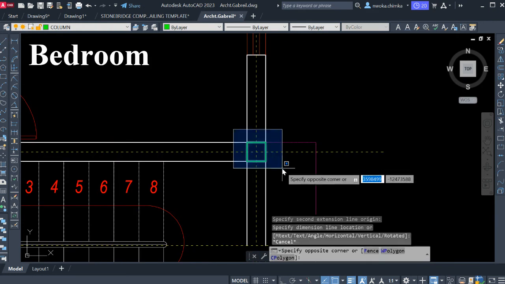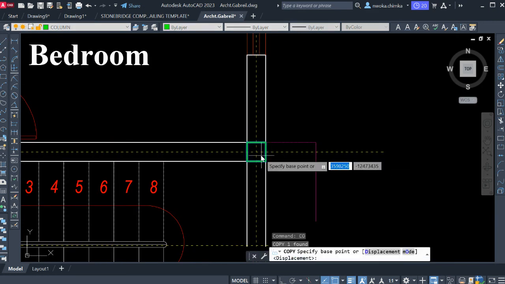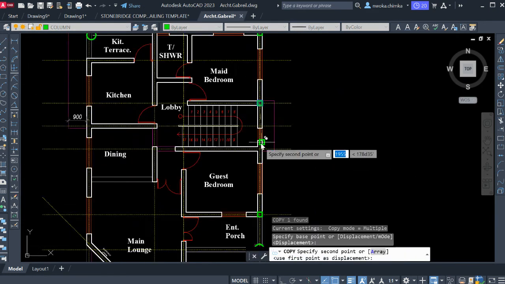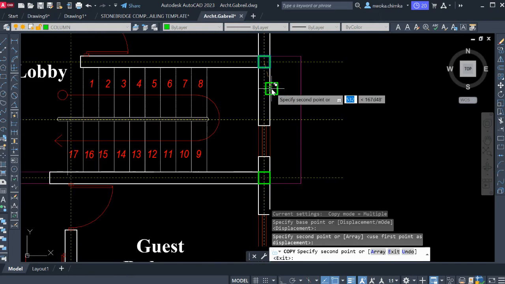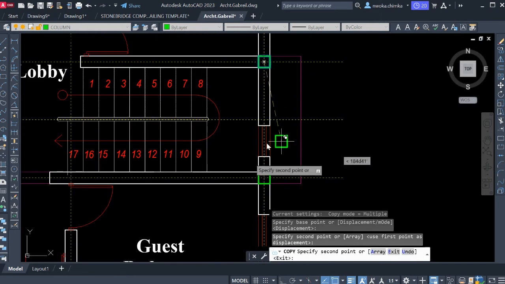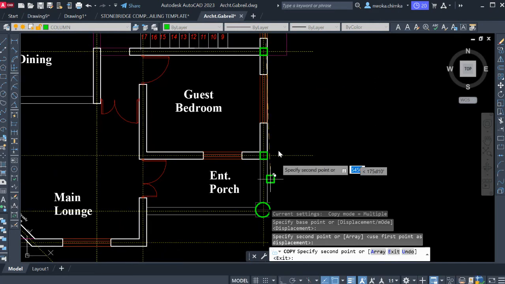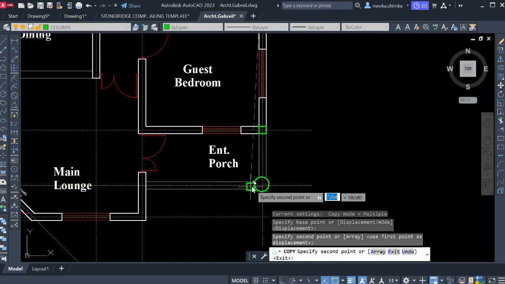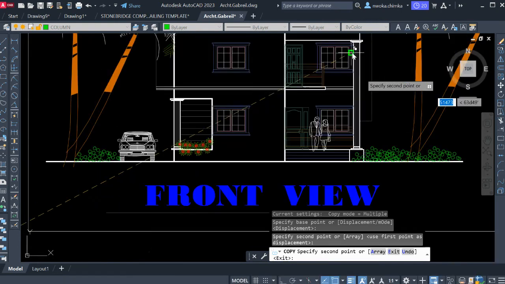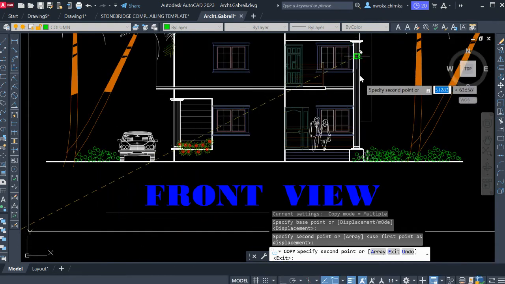So right now, I'll also copy this again. Since this is a staircase, it is always good to place columns at the edges of your staircase. So I have a column here and I have a column here. I go again, there's a column here, and there is a fancy column here which came with the plan. As you can see here, a horizontal circular column.